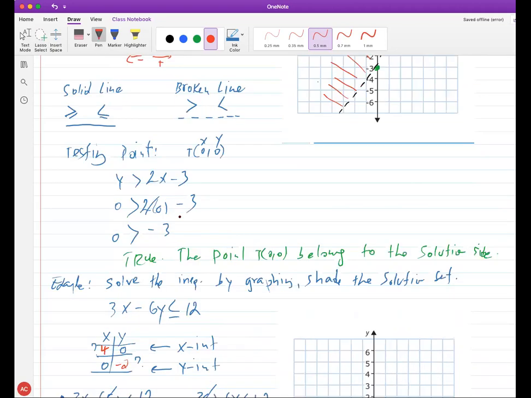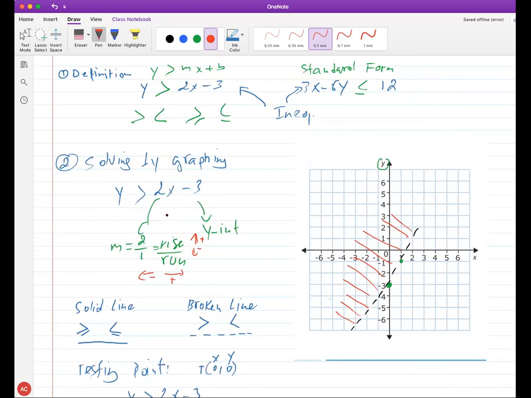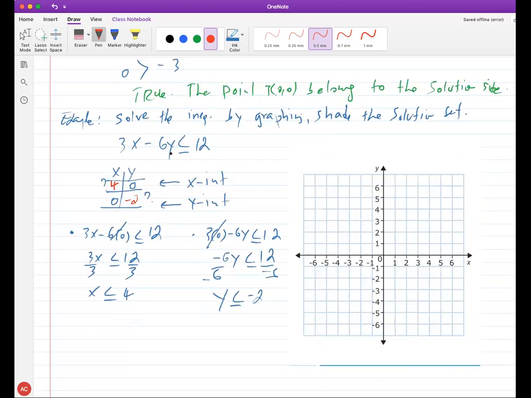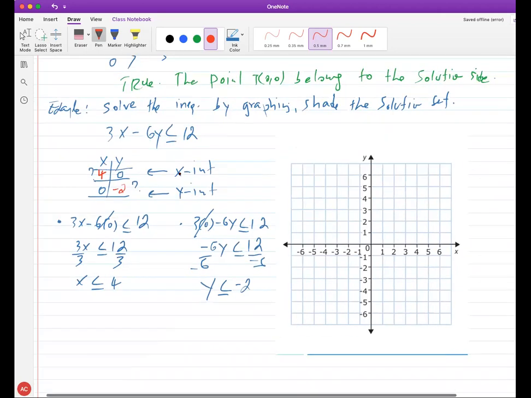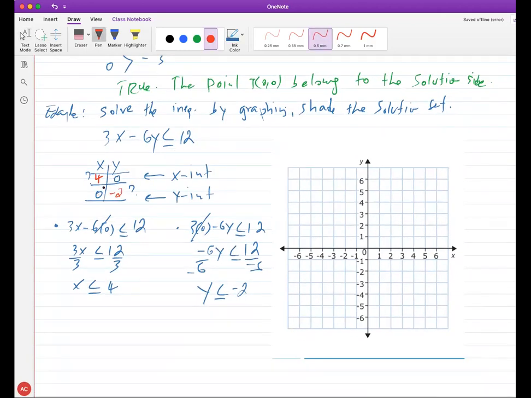Okay, again, all this worked because we didn't have the luck of having an equation like this in y = mx + b form. We would have done this in 2 seconds, but when it's in standard form, we have to do this. Or you can rewrite this in y = mx + b form if you would like to. Okay, our table is complete. Let's plot these points in the graph.